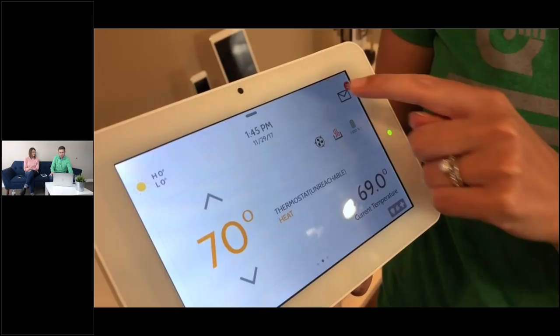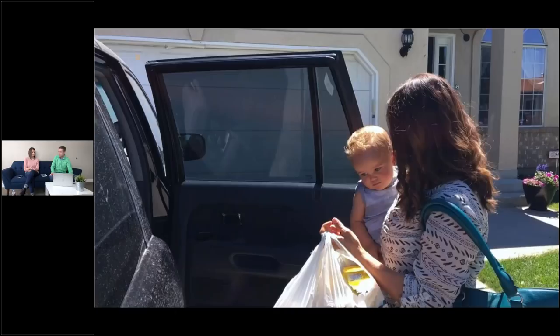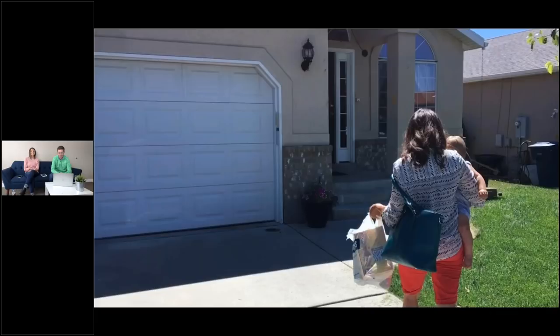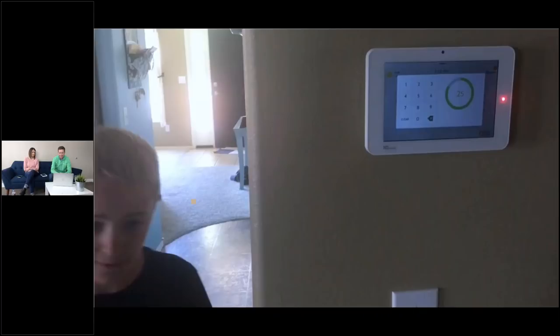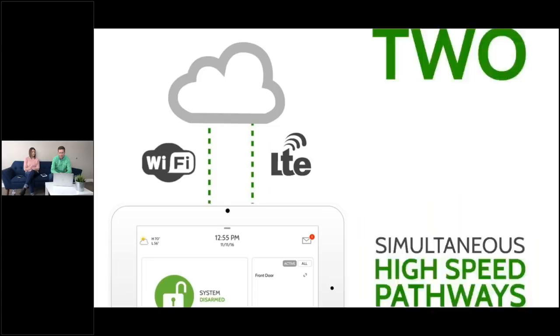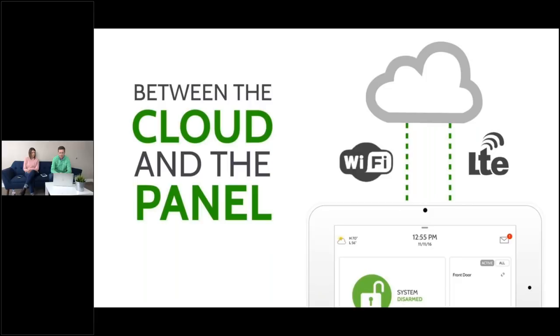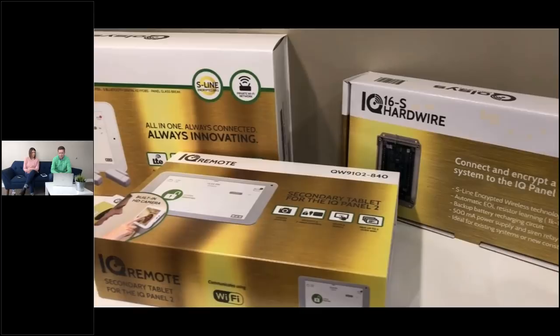The IQ Panel's swipe and touch-based interface is intuitive and easy to use. The IQ Panel includes Bluetooth touchless disarming, which allows you to pair up to 5 smartphones with your system. And when you arm your system to away, the system disarms automatically when you get back. You can also get disarm photos sent to your phone or smartwatch, so you know when people get home. The IQ Panel uses the latest in LTE and Wi-Fi dual path connectivity to keep your system running fast, constantly connected, and up to date with the latest software upgrades. The IQ Panel also puts security back into security with our S-Line encryption technology, protecting the signals being sent from the sensors to the panel from hackers or people who attempt to defeat the system.